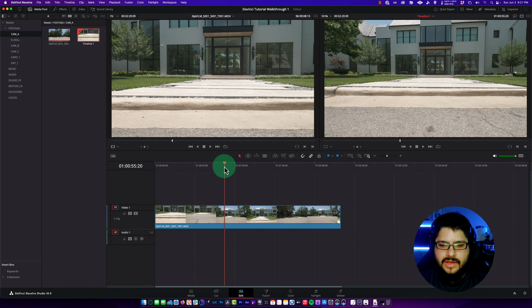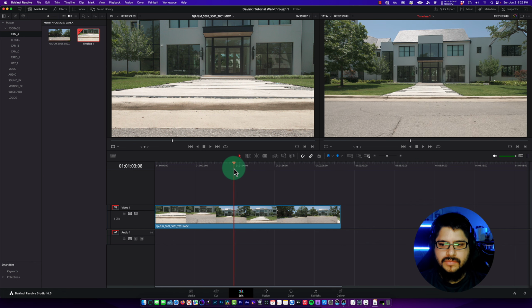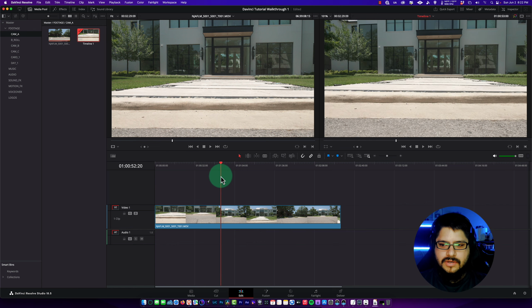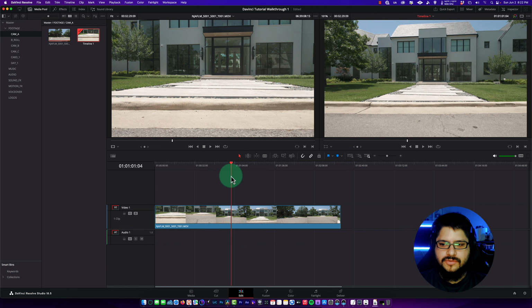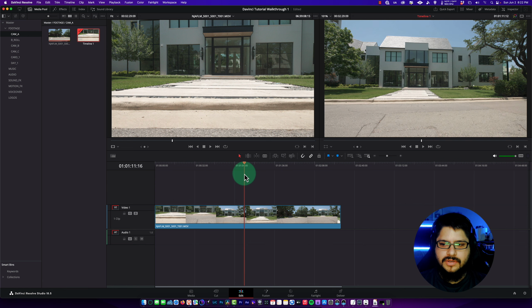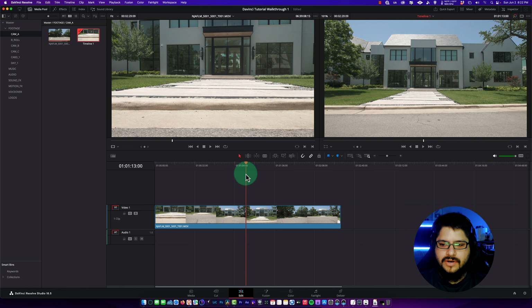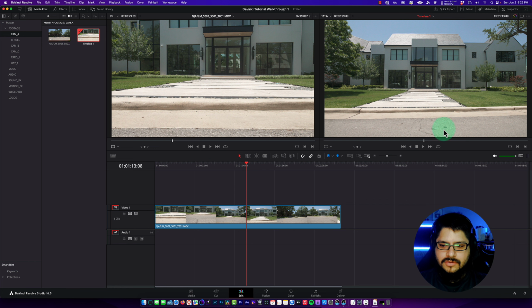And before we get too far ahead into this, let's set up the project correctly. So let's see. I just want to trim this down a little bit. We got a good start here. So, framing wise, I don't really like this crack and these, I guess just like gum or something on the sidewalk.